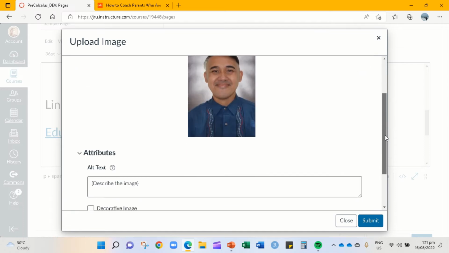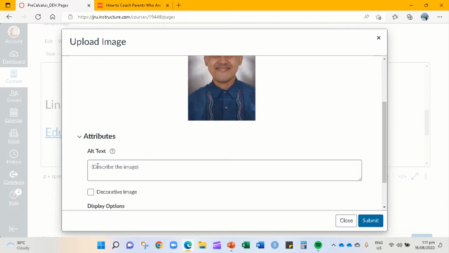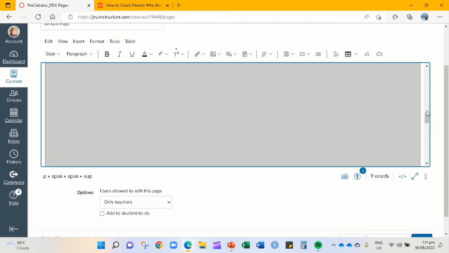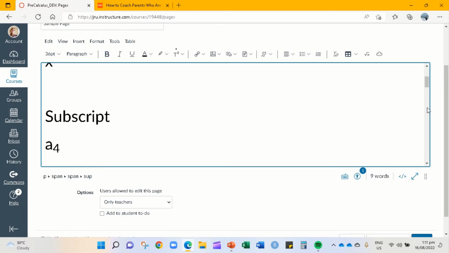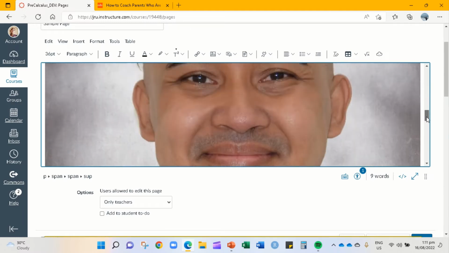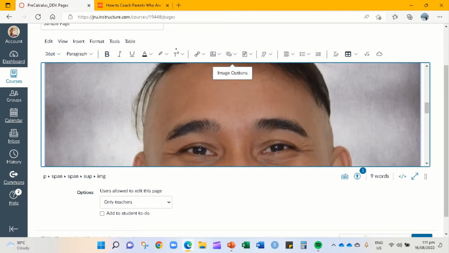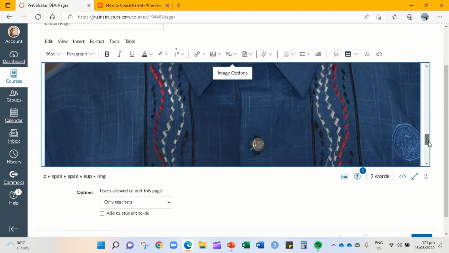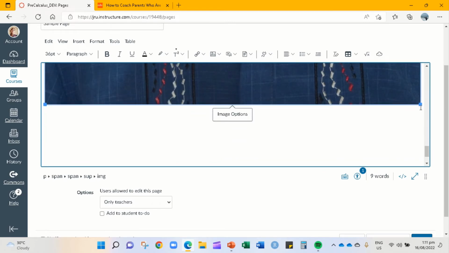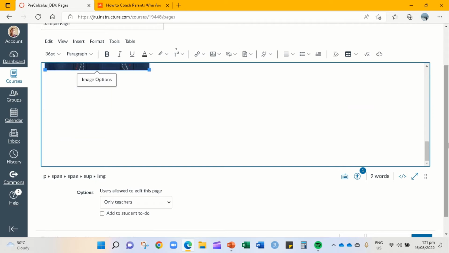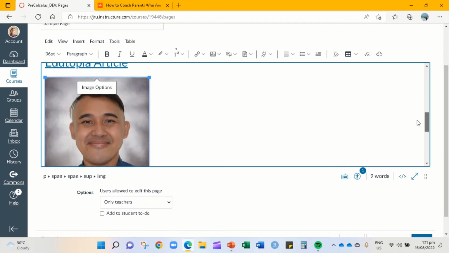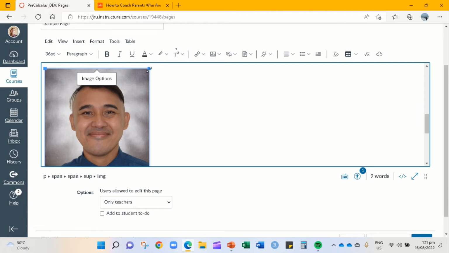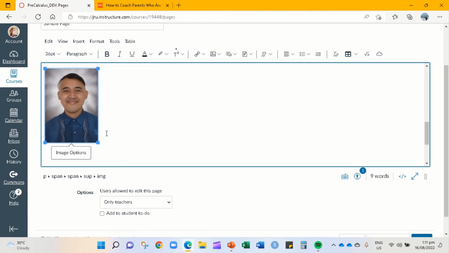So technically it doesn't have any description, or you can put a description, or I'm going to mark this as decorative so that it will be handled for accessibility. Okay, now the picture is already there. It's some kind of big, so we're going to resize that. You can resize that by dragging this one. Now the picture is a little bit smaller. So this now is small.